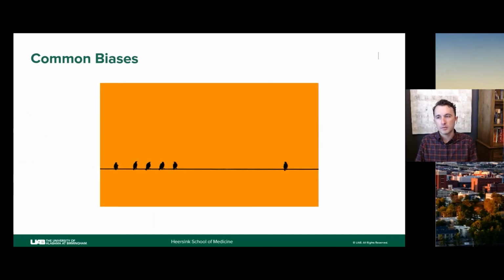The problem that we need to recognize, though, is despite how I've just presented them, these biases don't occur in isolation. They occur together or simultaneously. And this is what makes it really hard to combat. Okay, so for example, say you're on an admitting shift and you get a phone call from the ER trying to admit a patient who they've told you has heart failure. And so now you could be a victim of the framing bias as well as diagnostic momentum.